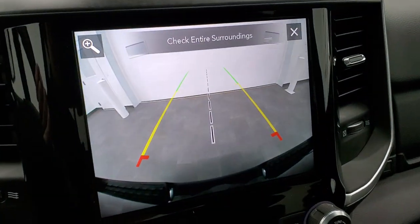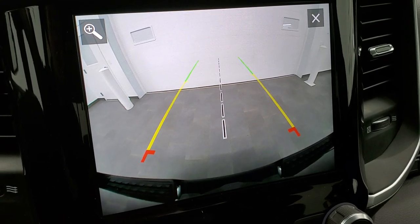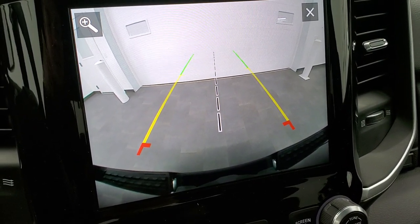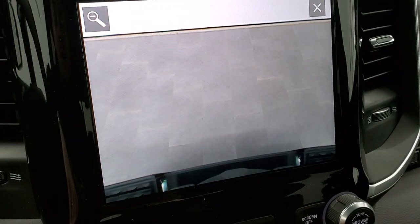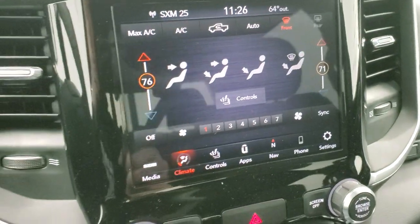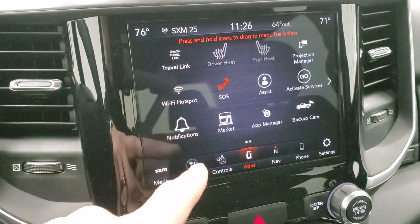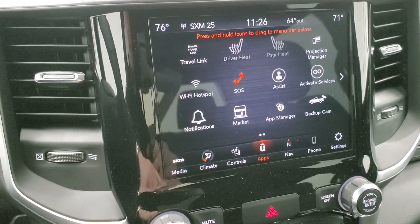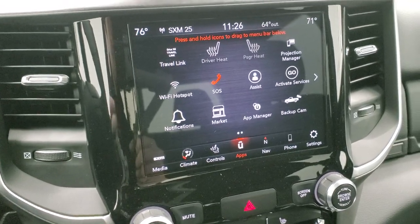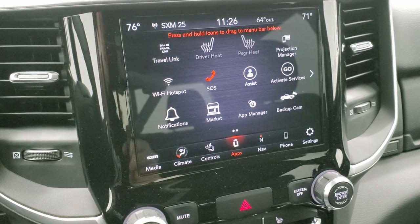If we turn this on, you can check out your backup camera. I love that they've made these HD, so they're crystal clear. The grid lines are dynamic — they turn as you turn the steering wheel. That center line lines right up with your receiver hitch, so you can get as close as possible to whatever you're towing — whether it's a boat, camper, or trailer. And when you get really close, you can even zoom in so you get hooked up to whatever you're towing the first time, every time, without any help. You get dual climate controls, and then your apps — your marketplace, notifications, travel link, all that good stuff. You can also use the projection manager to project your phone to the screen. So if you use Waze or Google Maps, you can project it through Android Auto or Apple CarPlay and use it right on the screen.